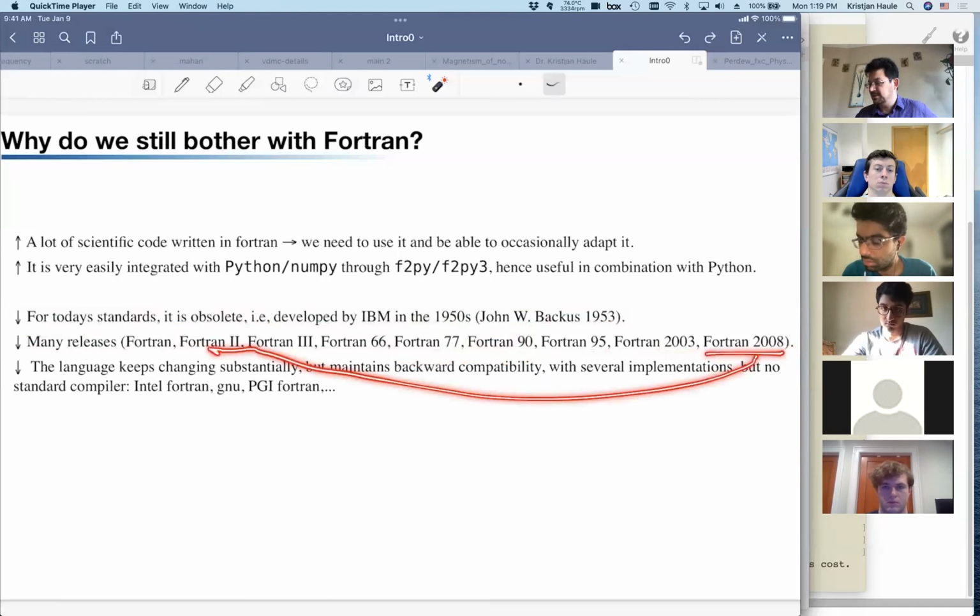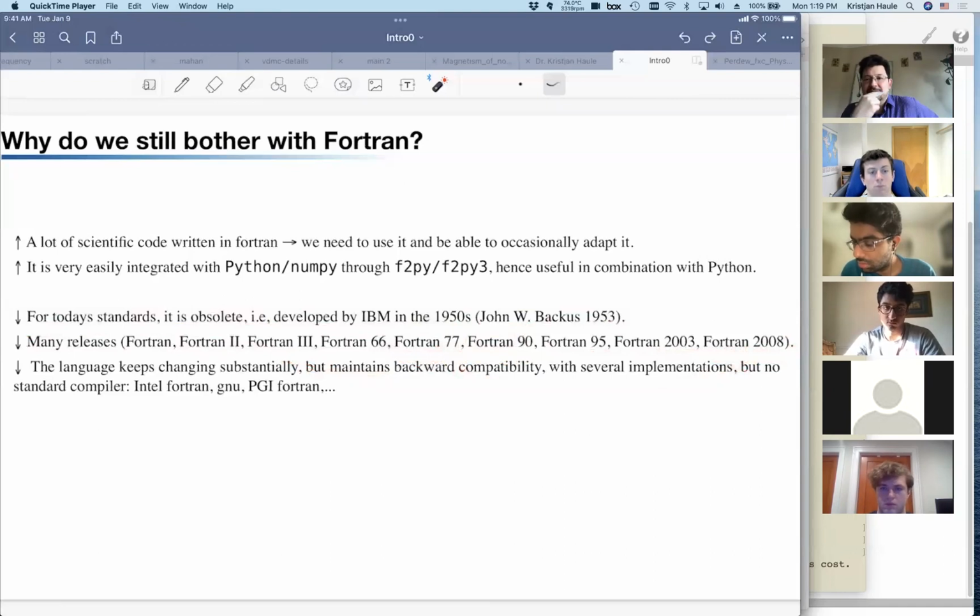So basically, I'm sure that all Fortran 77 codes will run when you compile them with the latest compiler, which of course is in some sense convenient because the old code is running, but it also means that the language has a harder time to develop. If you compare this to Python, for example, Python 3, that is now the default Python, has been recently adopted as the default, and it made Python 2 obsolete.